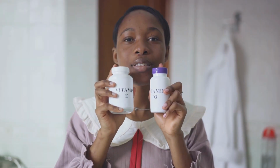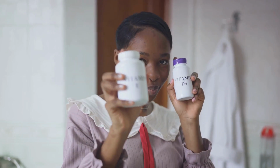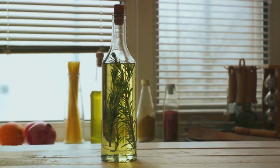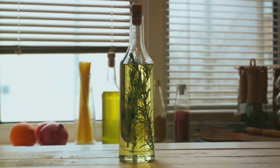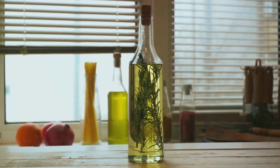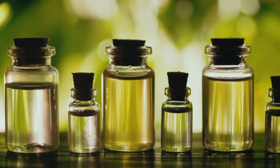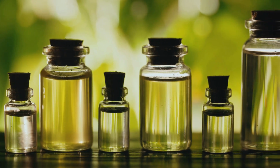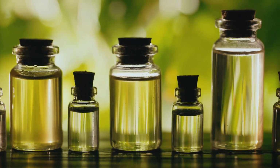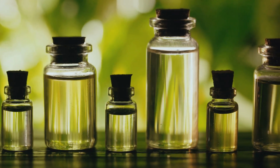But the benefits of this versatile oil don't stop there. Castor oil is also a powerful wrinkle smoother. Rich in antioxidants, particularly vitamin E, it combats damaging free radicals, slowing down the signs of aging. It reduces the oxidation of skin lipids, a process often triggered by environmental factors like ultraviolet radiation and pollution. This oxidation can lead to premature aging and the formation of wrinkles. But with castor oil, you can keep your skin looking youthful and glowing.